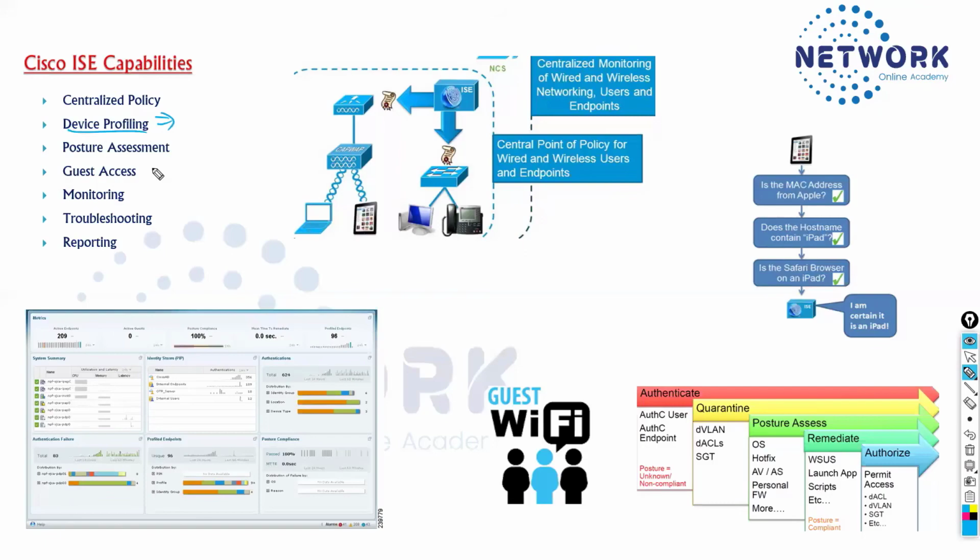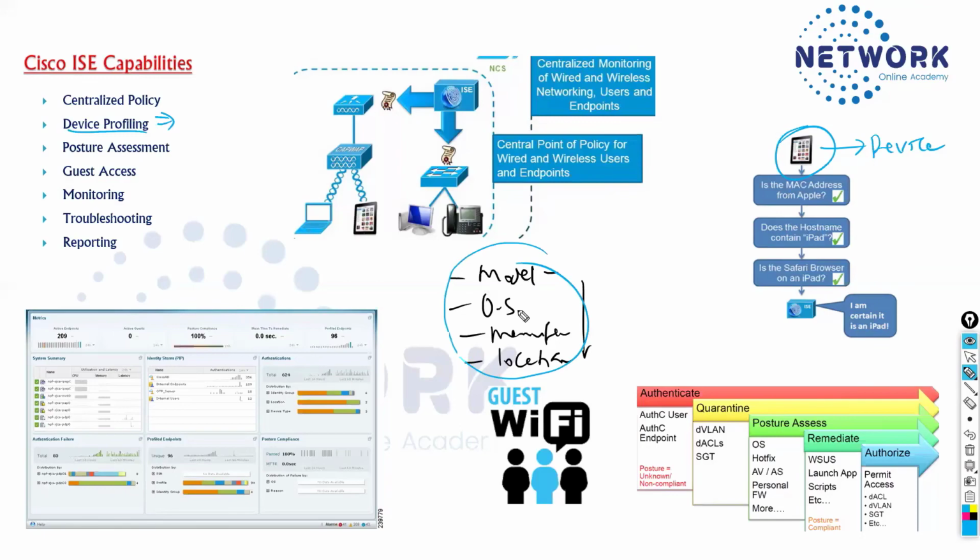Now, what are the additional things which ISE provides? So we have something called device profiling. Now profiling is an option that will allow you to determine the model. Like if you take an example, I'm connecting one device. Let's say this is a specific device which is going to connect. Now, profiling allows you to identify that particular device. So it's going to check the model of that particular device, what is the model number, what operating system it is using, who is the manufacturer, and what is the location, or from where you are exactly connecting. So this information can be gathered.